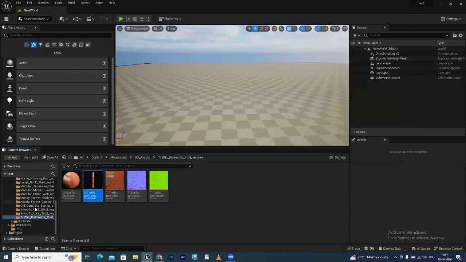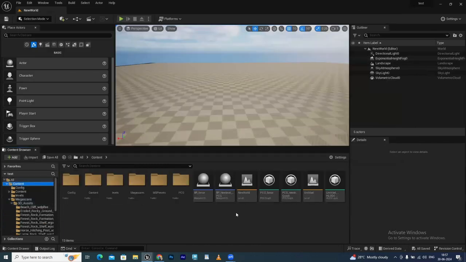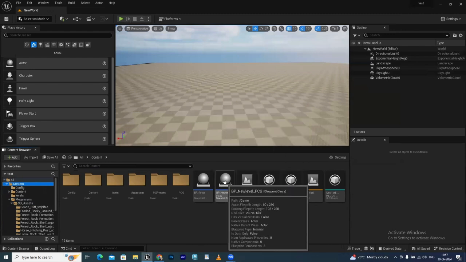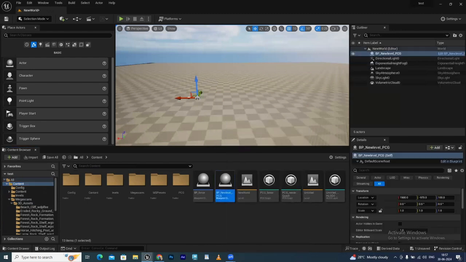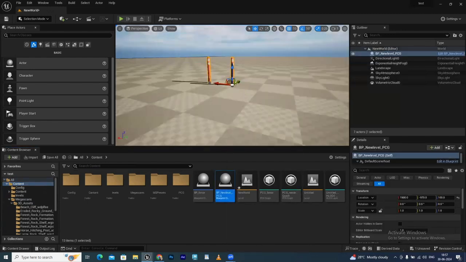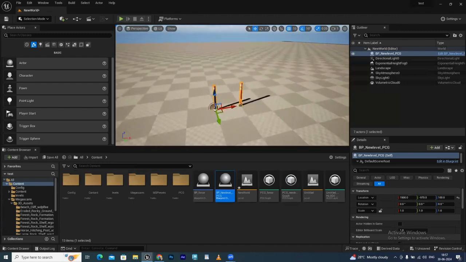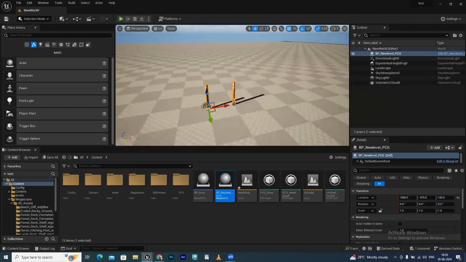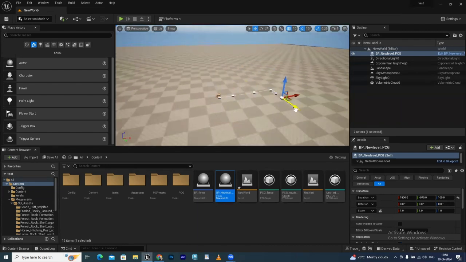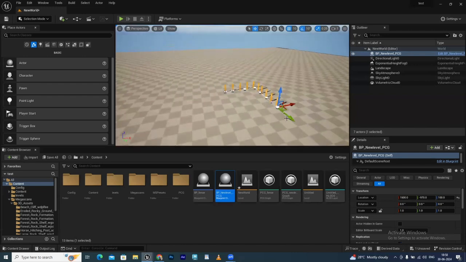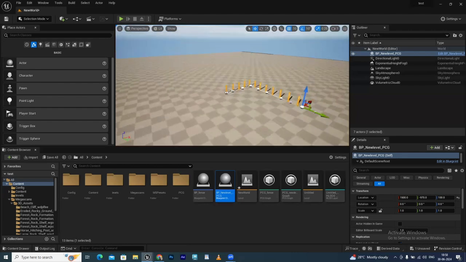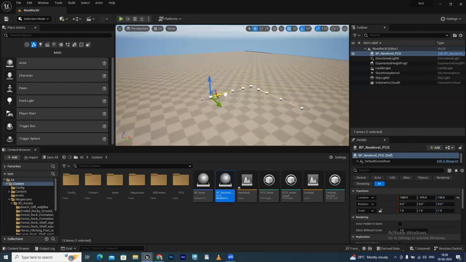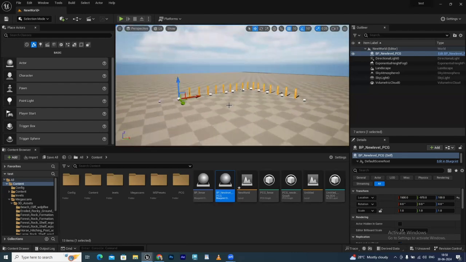Next, what we need to do is go back to the new level, the PCG new level PCG, which is a blueprint, and drop this on it. You'll see you already have your PCG content information right there. What I do right now is hold Shift on the keyboard, or Alt. You'll see I'm just extending the line. As I go, you see nicely the graph is getting updated. That way you can create a fence or any other property you want to add to your environment. You can do so nicely.